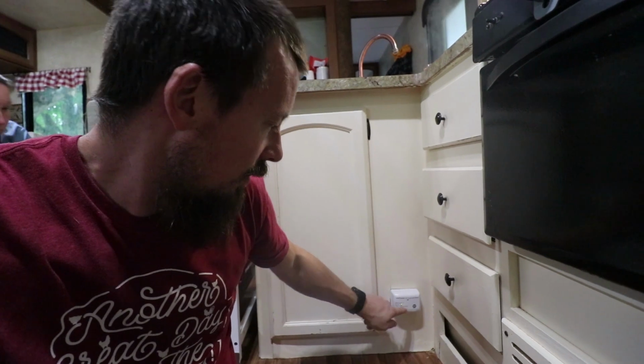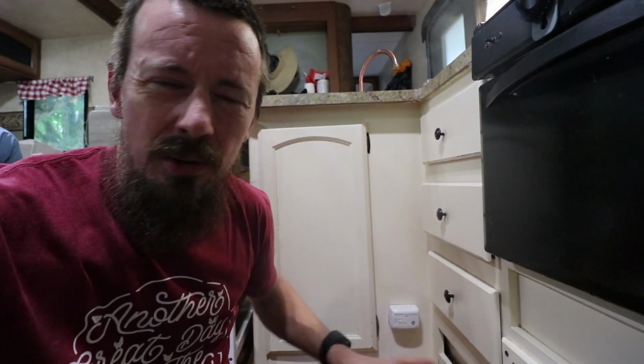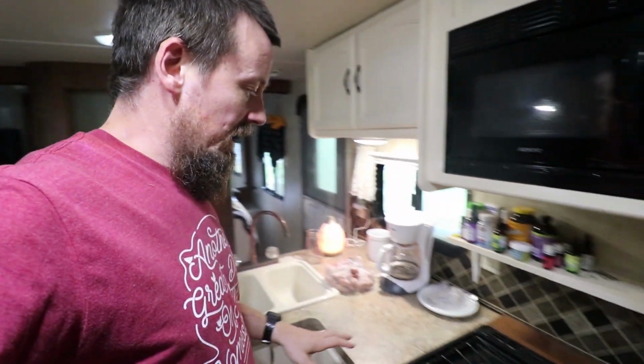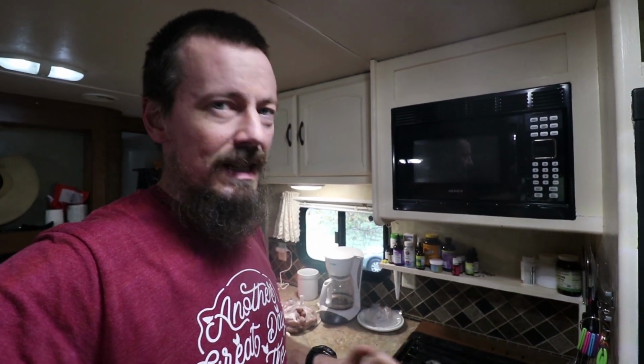Even though this baby down here works, that's the propane alarm, and it's on the floor. Some of you may not know, propane is heavier than air, so it settles on your floor. Even though we've got that and it works, I still get paranoid about propane in this small space.